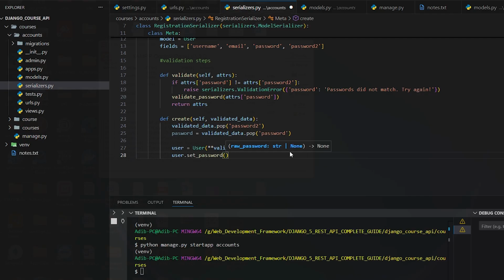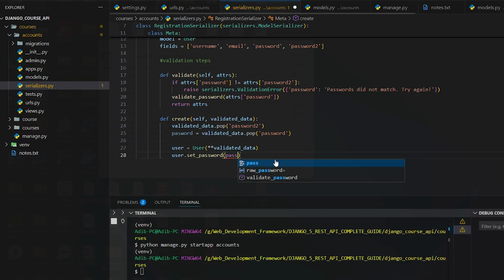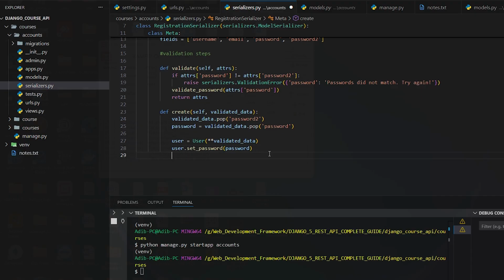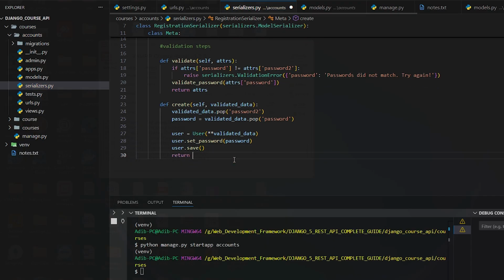Django is a little bit different compared to other frameworks. Here I'm going to write password, and just copy the same name here. So we pop this out, password1, because this is the password we're going to set and add to our user model. It will not show in our DB, but we save the password, and then we just save this. Now all of the data that the user provided, email and username, would be saved into our DB, and then we're going to return that particular user.